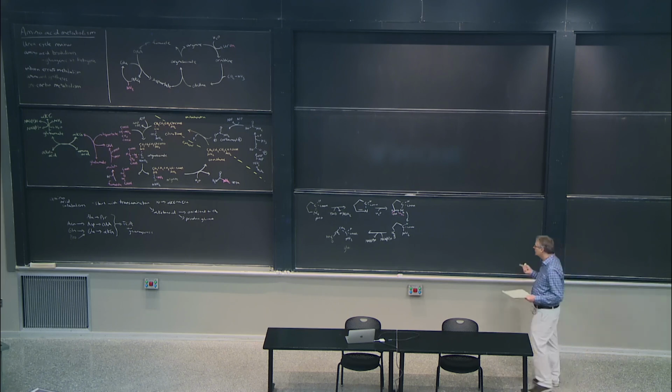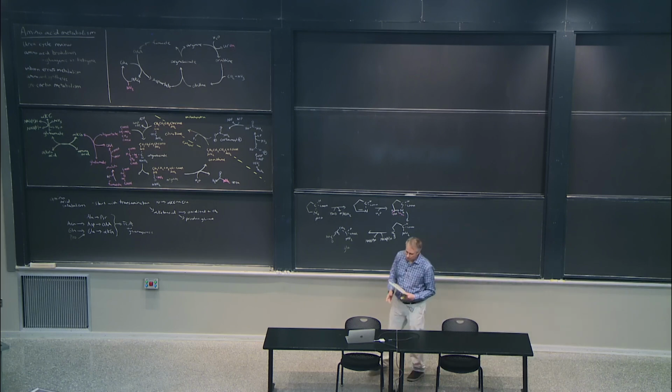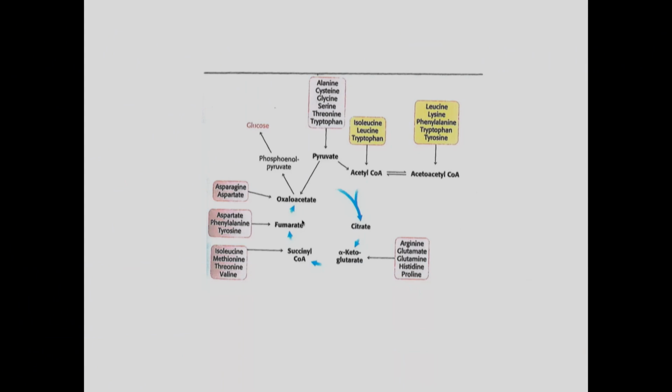Now, many of our amino acids can be used to produce things like fumarate, succinyl-CoA, oxaloacetate, all right? All of that stuff can easily be turned into glucose. And so if we starve ourselves or go on a low carbohydrate diet, what happens is our liver will break down amino acids and use those amino acids to make glucose. But we can only make glucose from amino acids if those amino acids are broken down into something that's not acetyl-CoA or acetoacetate, because we don't have a glyoxylate cycle.